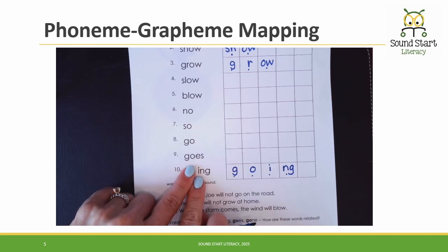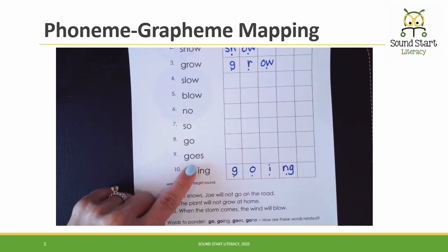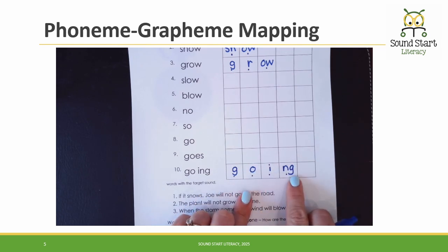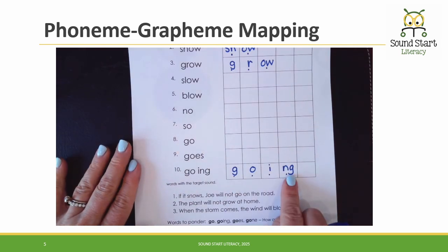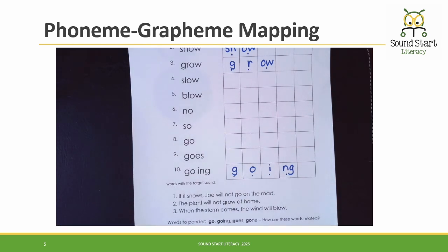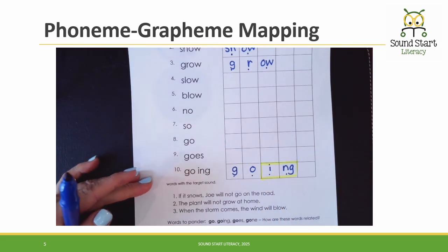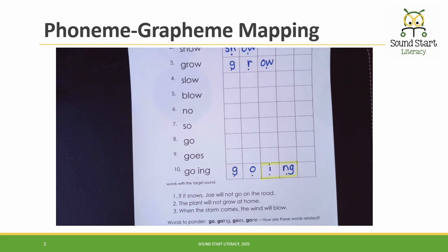Some of you might say, well, wait a minute, ing is a suffix. That is absolutely right. This is a meaningful chunk, but ing has two sounds, because remember, we're trying to map the sound with the spelling. So you could point out to the student afterward, hey, look, we do have a suffix here, and talk about the meaning if you wanted to. I know some teachers will have the kids go back and box the suffixes as a quick review. That's something you can do if you want, but not necessary. Just want to point out that it is always going to be by sound, even if it is a suffix.